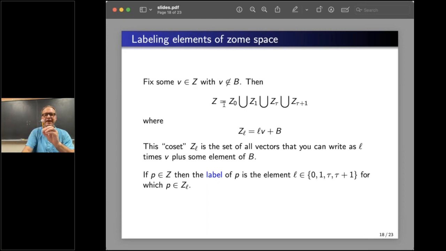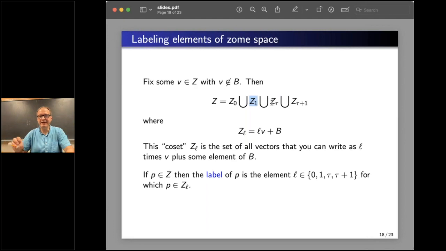Now imagine you make a set Z, let's call that set Z1, which is all the vertices that you can reach if you start from this one and use just blues. So Z1 is all the vertices that you can reach with 1 yellow, and then as many blues as you want. Now Z0, let's call that blue space. It's everything you can reach with blue. This is everything you can reach with blue plus 1 short yellow.